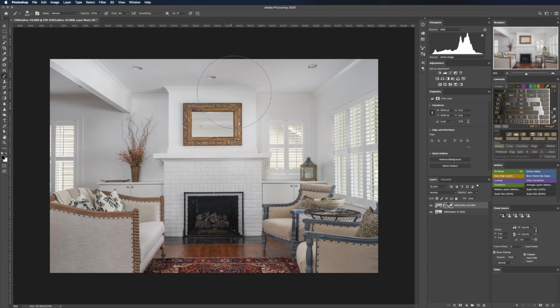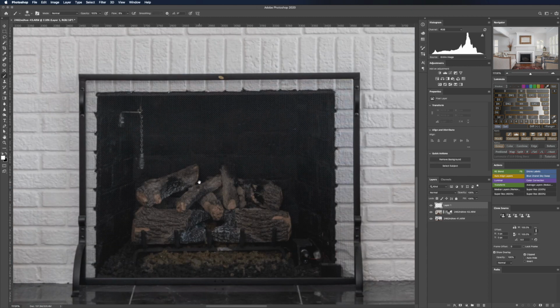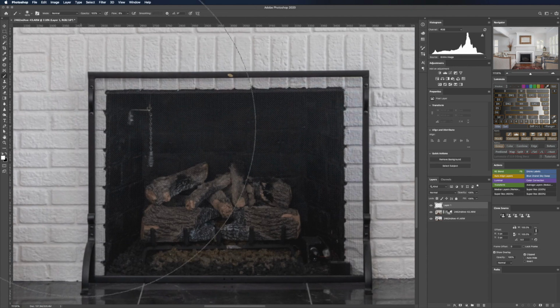So now let's get busy adding the flame. We'll just add a new layer, and the first step to doing this is you've got to tell Photoshop where you want the flame to be located. So we'll zoom into the fireplace a little bit, and I'll use the pen tool for this. It's the P key on the keyboard. And the best results you're going to get is to do this in several passes. For a fireplace like this, I might do this 3 or 4 separate times. But in the interest of making this quick and easy to digest on YouTube, I'll just do it once.